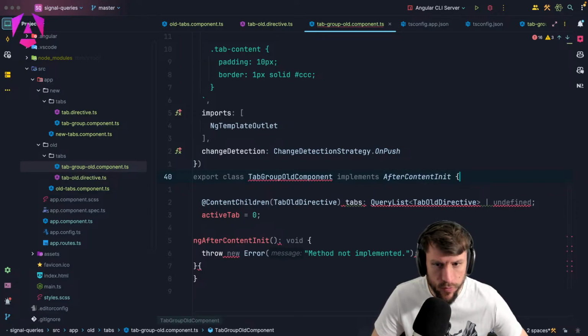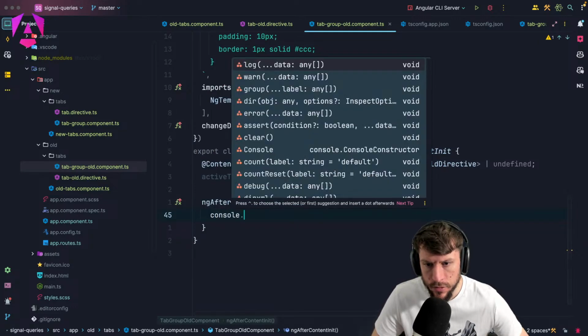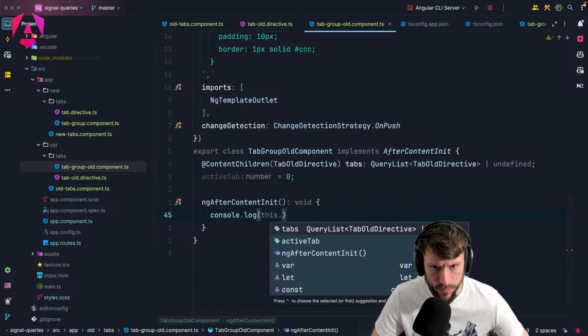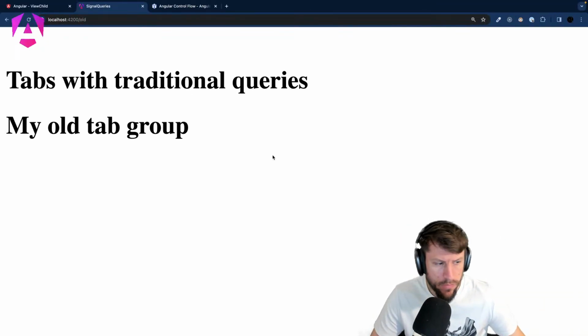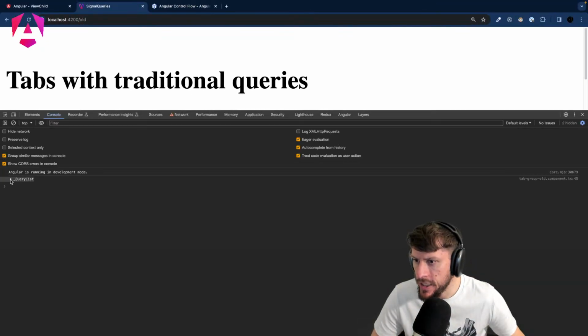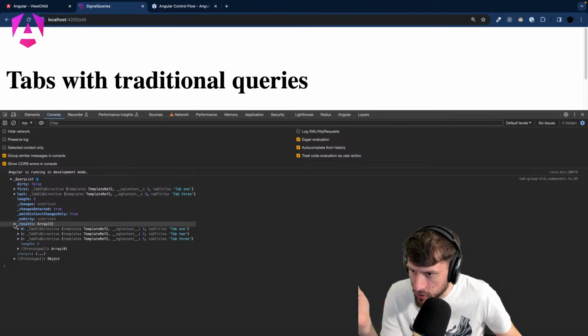Why did it remove the bracket? So we get a query list, right? And now we get results, which is an array, but that's kind of like this private property.